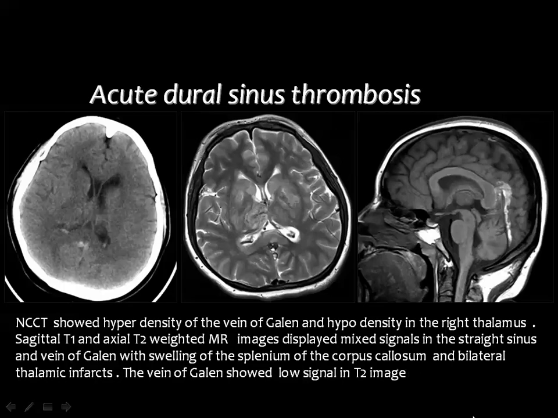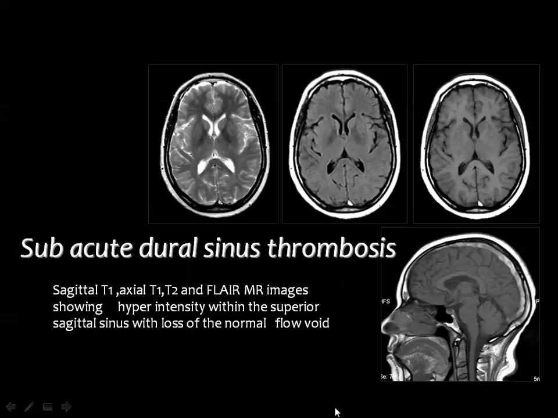And in this example, if you look carefully here, you see hyperdensities in the posterior aspect of the brain in the midline, denoting that these veins are thrombosed. In the T2 weighted image, they will appear black because they contain acute thrombus, and in the T1 weighted image, it will appear somewhat bright. This means that you are dealing with early subacute blood, intracellular methemoglobin.